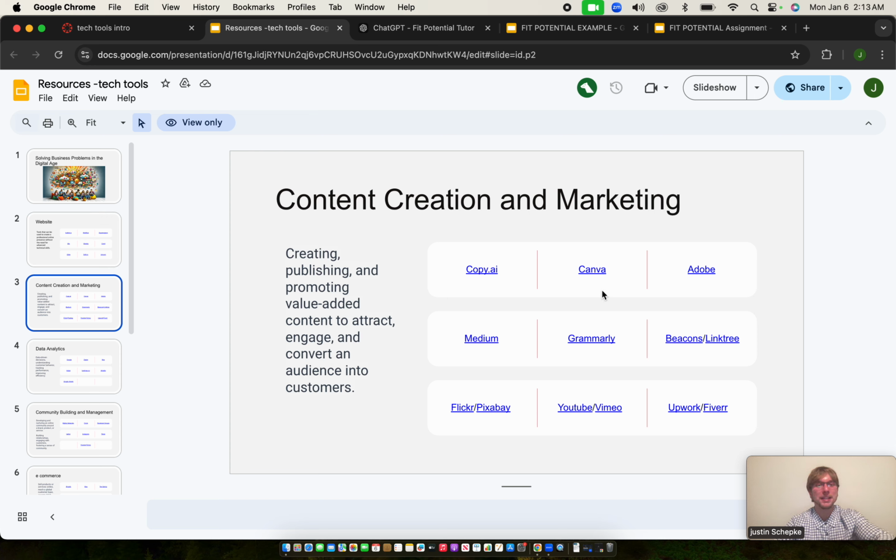Same thing here. We will use pretty much all of these, like Grammarly and stuff you might be familiar with. I am an advocate of Upwork and Fiverr. This is a great place to connect entrepreneurs all over the world to solve different problems, not problems, well, yes, problems, but tasks, jobs theory.